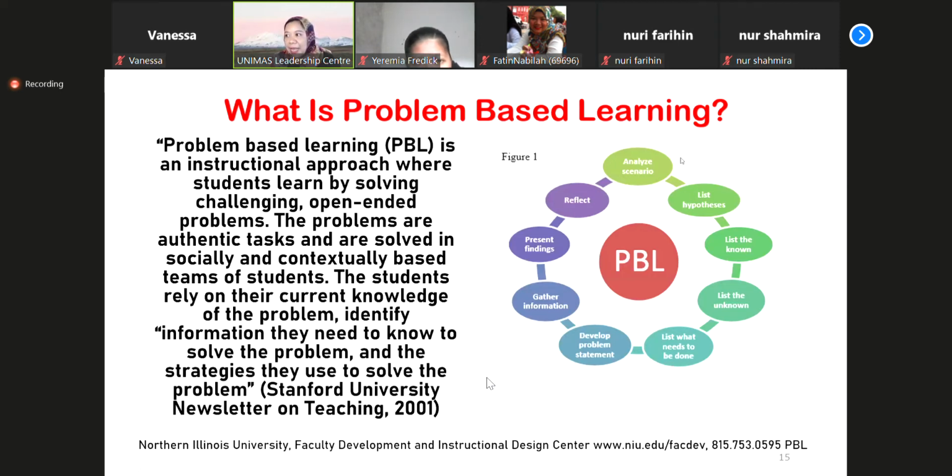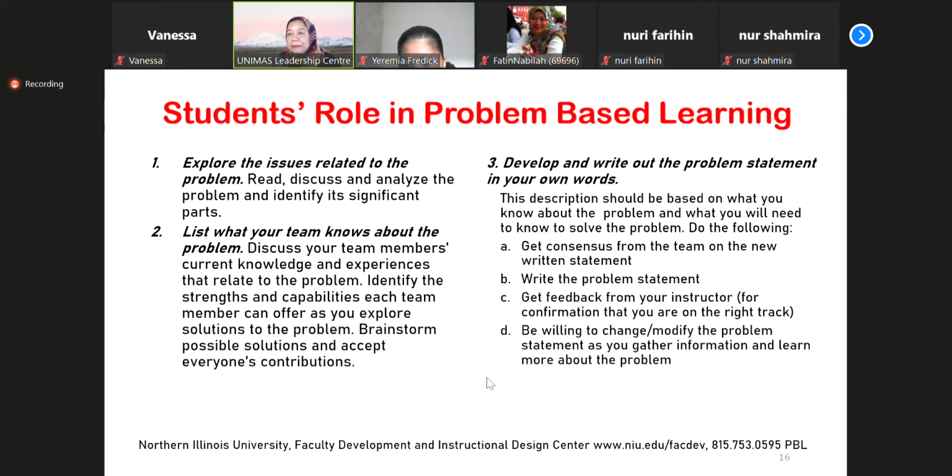So the PBL has almost the same systematic training that you learn through your research method now, doing your final year project, for example. Okay, and then your role is to explore the issues and discuss with your team, brainstorming about the problem, and then you need to develop the problem statement. So based on Puraya's experience since last time, most students doing the problem statement thought that it's a final year project. It's not a final year project. That is your final year project.